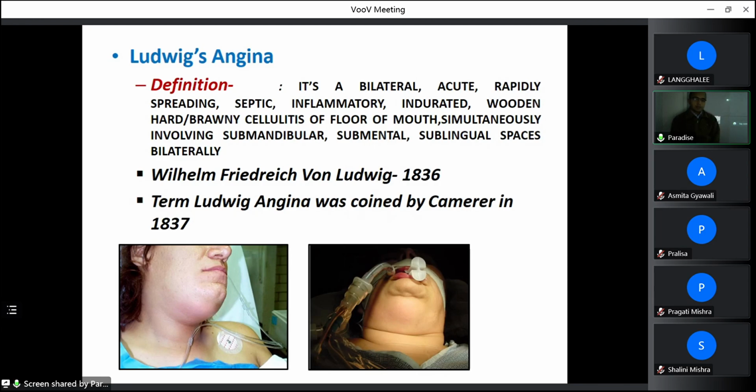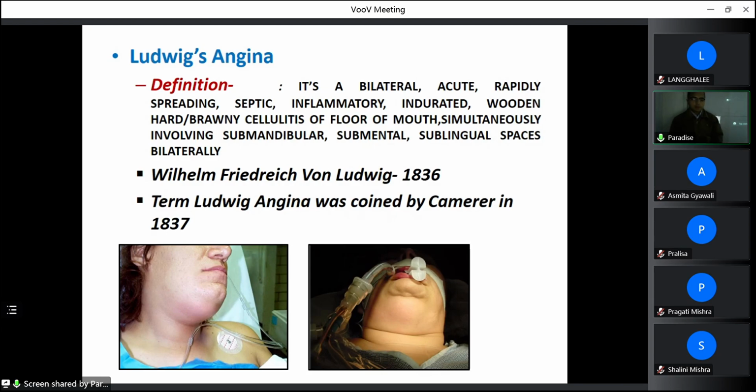If nasal intubation is not possible, there's something called a fiber optic instrument. You can also blindly insert the nasotracheal tube, but it's very difficult. If you can't insert the nasotracheal tube, the next option is tracheostomy. You have to secure the airway. Once the airway is secured, you can use the tracheostomy tube.